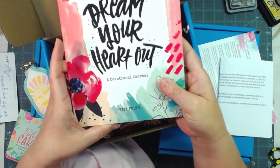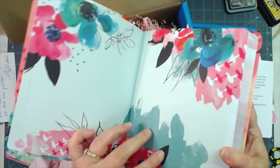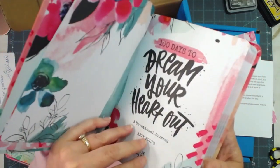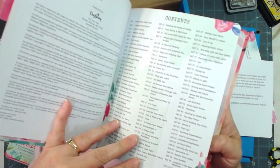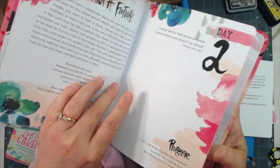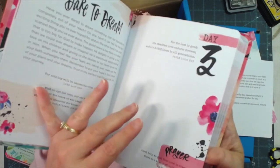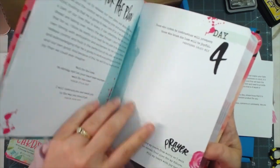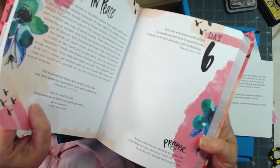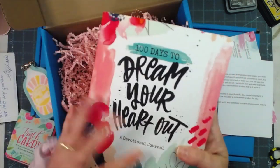Lovely. This is by Katie Fultz, and I know that you've seen this book around. I love the artwork in this. The illustrations in this are wonderful. Lovely. So 100 days, it starts out, tells you what each day is going to cover, and then you've got plenty of room to write. Now, this book itself might still be available on the website. I don't know, but I'm almost like 99% positive that this box has already sold out with the t-shirt and all that in it. But the book itself might still be available because they do have a la carte stuff on the website too. So I really love that devotional.